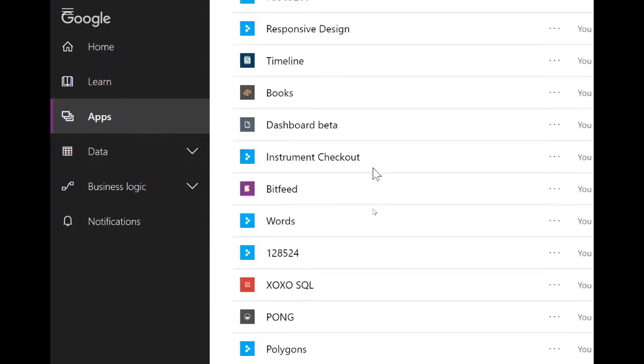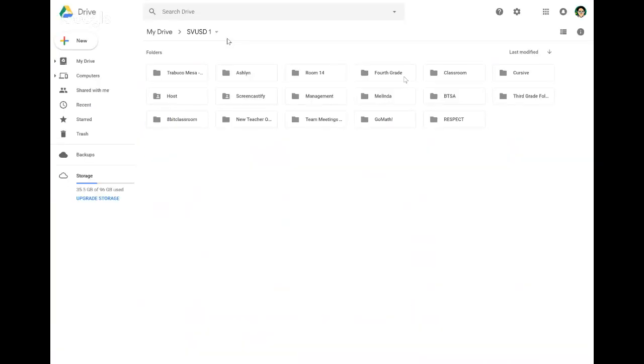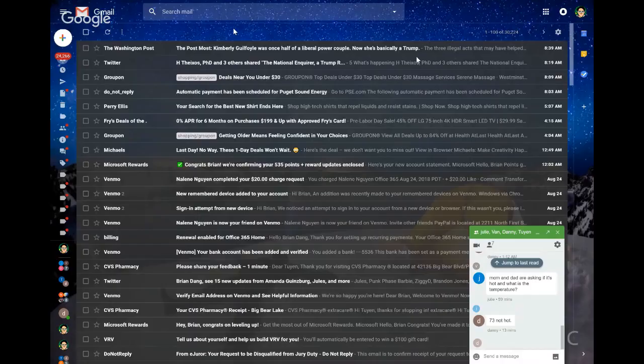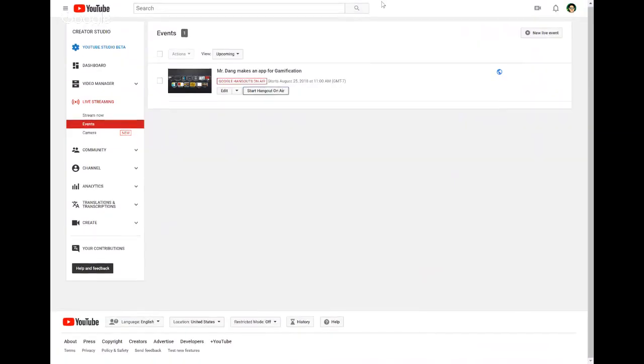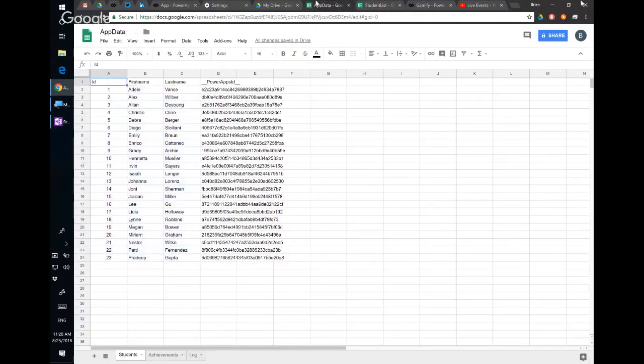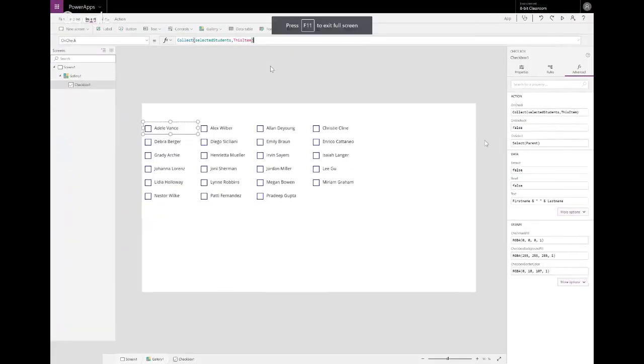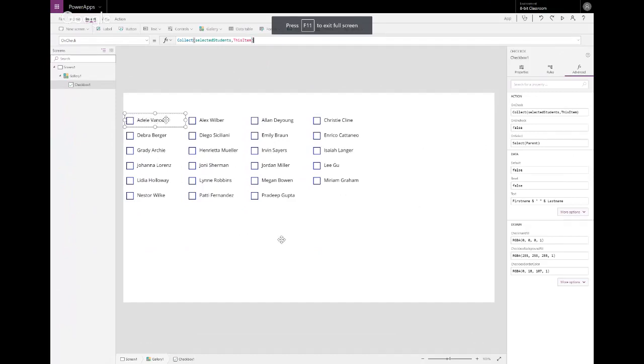my tables here. And let me zoom out here. So if I go back to my app data, let me bring this right beside my app. This item is going to pull up an entire row. So if I say collect, if I click a person, it'll collect this entire row of data. If I click Enrico, it'll collect this entire row for him. Going back to my app here, it's going to be collecting Adele when I click Adele.